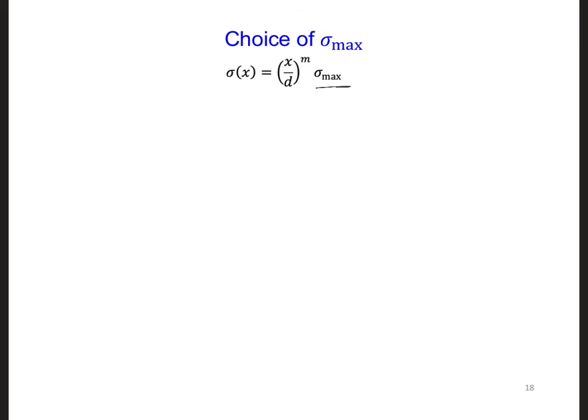And lastly, we need to choose a value for sigma max. If sigma max is too small, then if I were to plot sigma, then it'll increase here, but it won't increase enough, and so we're going to have a sigma max here that is relatively small. So in this case, we're going to get a reflection that's mostly due to the PEC wall that's at the edge of the grid, so we're not going to get enough absorption in the PML.